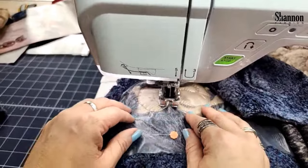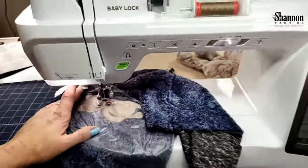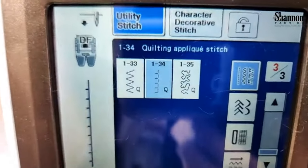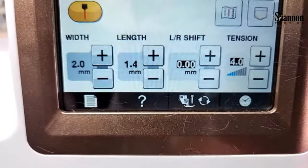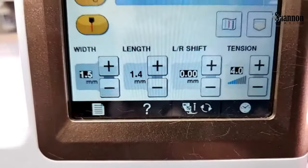All right. So now we got around that one. I'm going to come back in here and we're going to try it. I'm going to shorten this a little bit more to get around. So it's still the quilting applique stitch, still too wide. I might take it down. Let's take it down one. So 1.5 and 1.4 length.